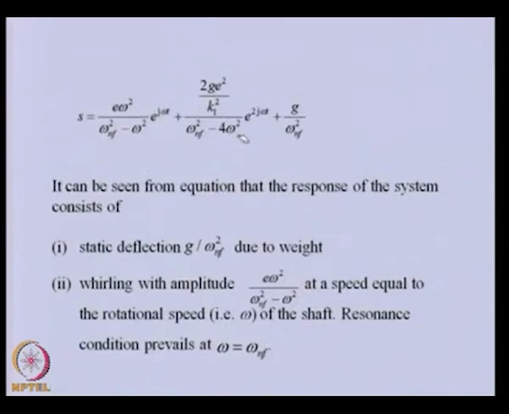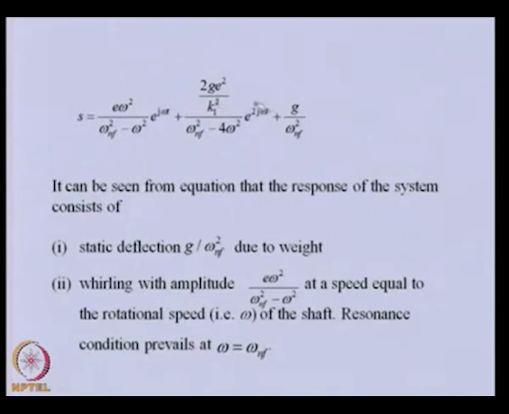Now, coming to this term, in this frequency component, the frequency of the whirl corresponding to this is twice the spin speed. As I mentioned earlier, this is due to the gravity. Mainly this particular phenomenon is coming from it. If there is no gravity effect, then this whole term will vanish, and in combination with that, because of the eccentric application of the gravity, if E is also 0, then also it will not be there. So, this particular phenomenon is a combination of the gravity effect and gravity acting eccentrically to the rotor system, and E is always present, as we know in practical rotors.